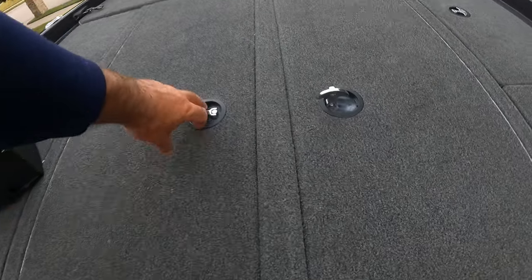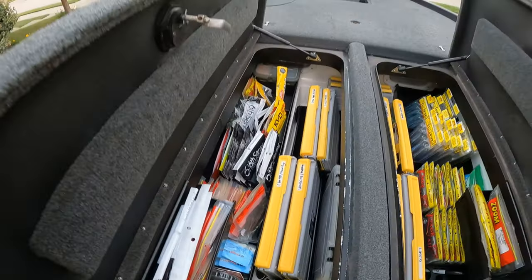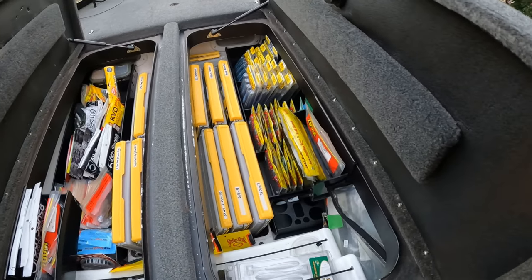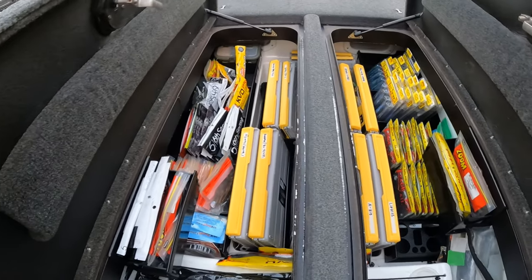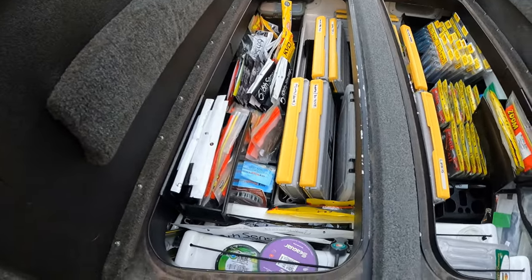In the middle here we have basically a team deck on the ZX250, meaning the rod holders are actually right here in the middle as opposed to on the side. So what we did is we changed that deck and now it's no longer a rod box — it actually holds all of our baits. Everything is very, very organized. It might not look organized to you on camera but it's super organized compared to what we used to have, and we're super happy with that.